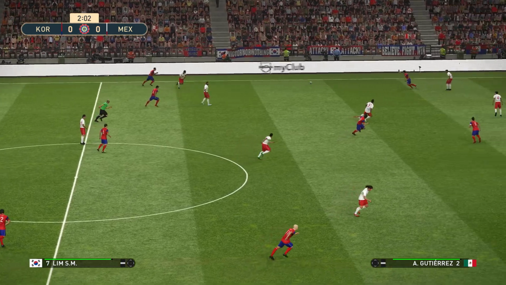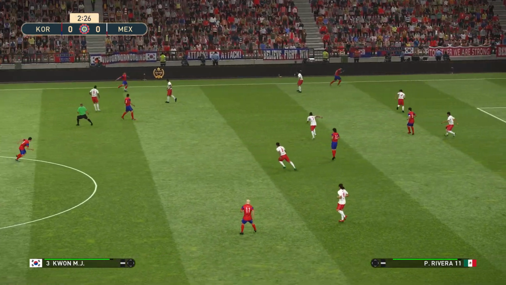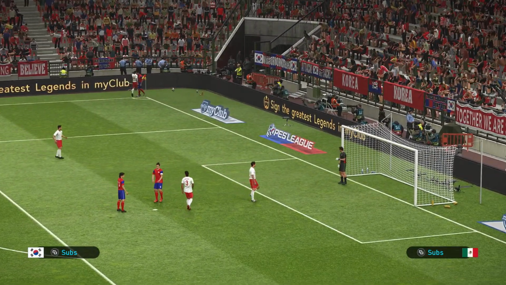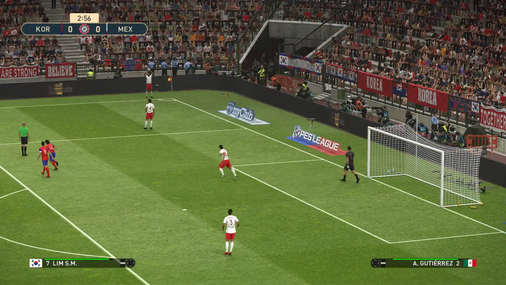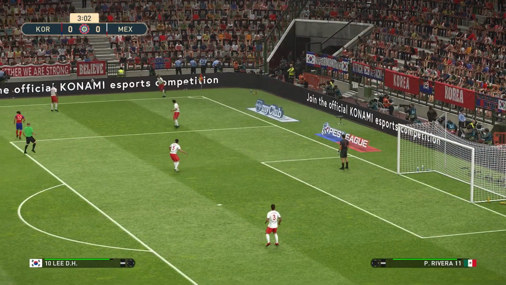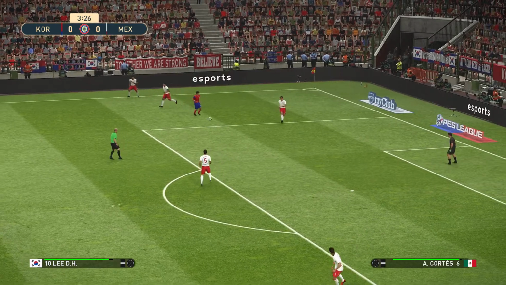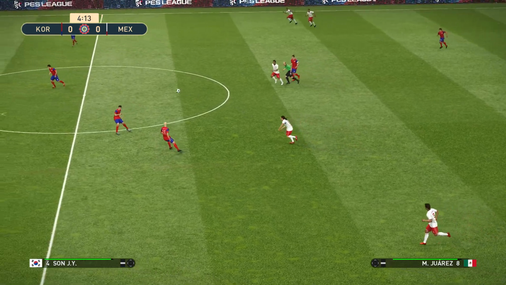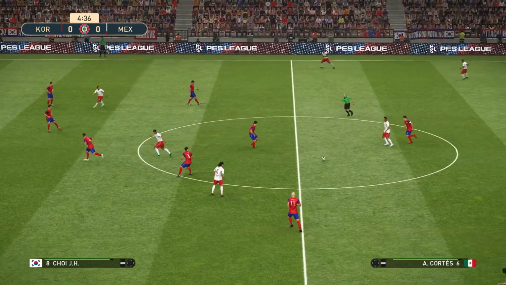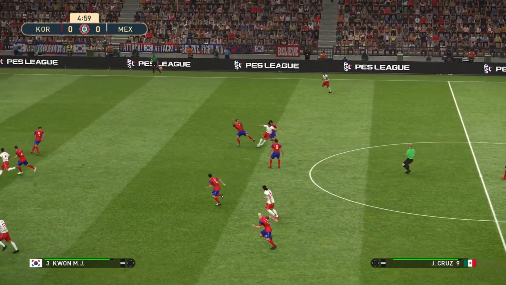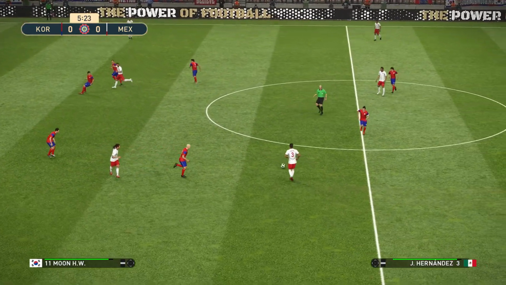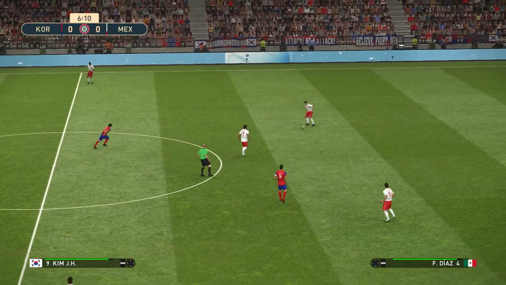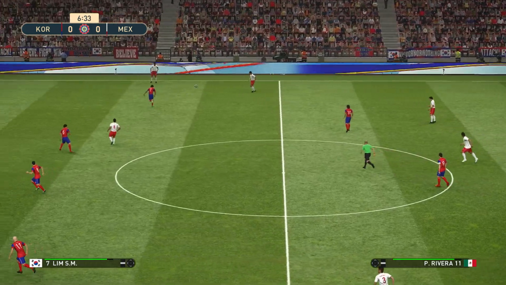South Korea down in 17th place in the table. They've had a difficult start to the season. Mexico 3 points ahead of them. They're on 9 points, 13th place in the league. So not the best start from Mexico either. South Korea lost their first 4 games of the season. Then they won their next 2. And last week they lost 1-0 against England. So they're hoping to join Mexico on 9 points with victory here.